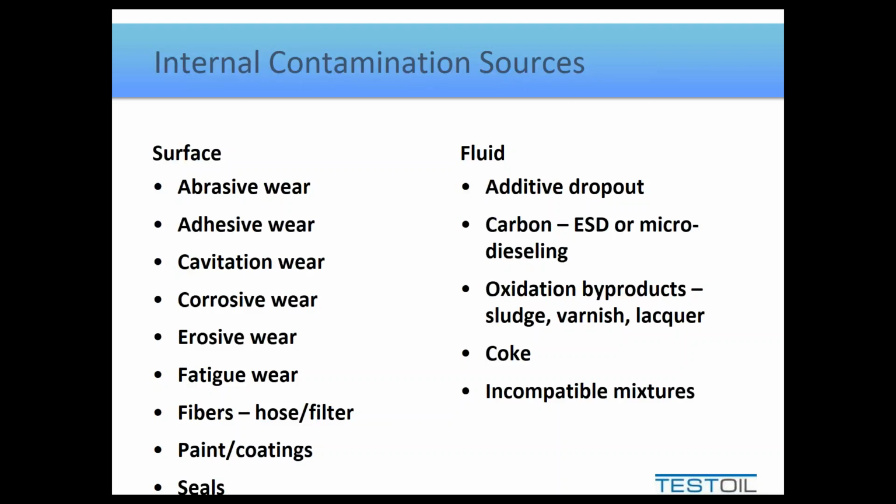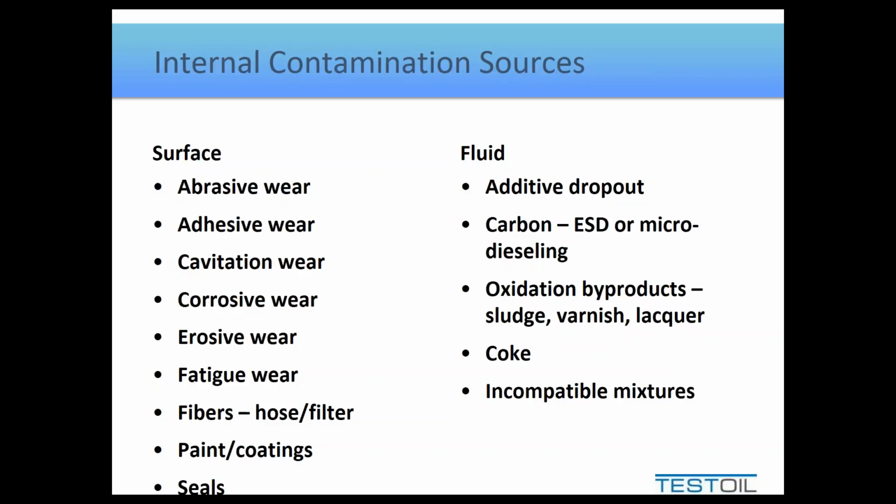Now the fluid itself can generate some contaminants. One of the easy ones to come across is additive dropout. If we do get higher water content in oils, sometimes the additives will react with the water. The water, of course, wants to settle out at the bottom. If it does that, it becomes kind of like a contaminant because now it's concentrated and not necessarily in the area we want it to work in.